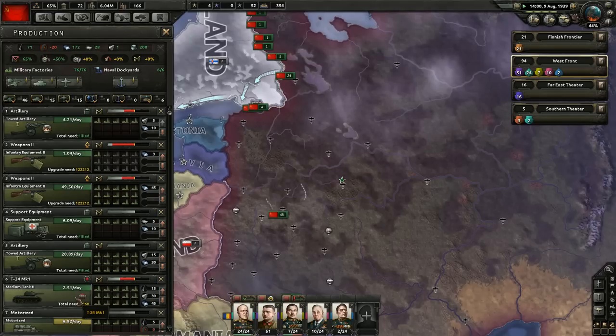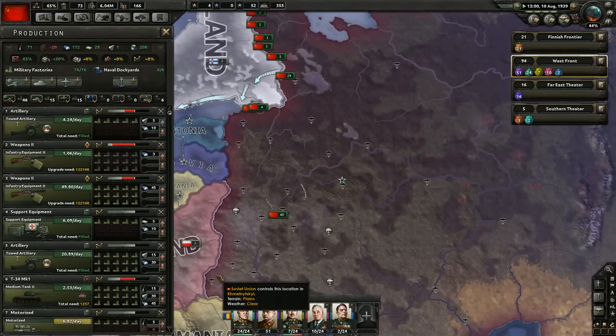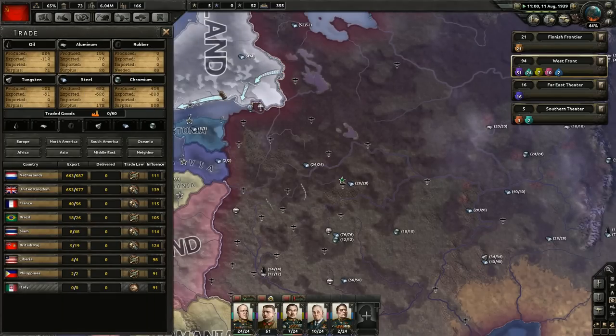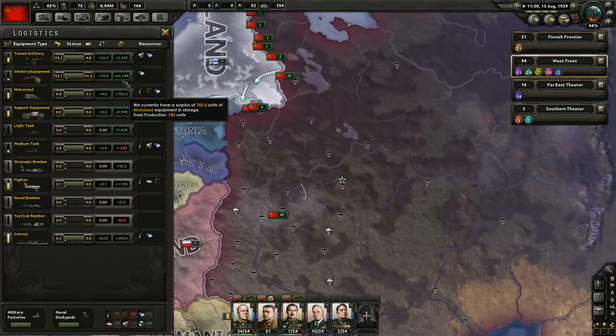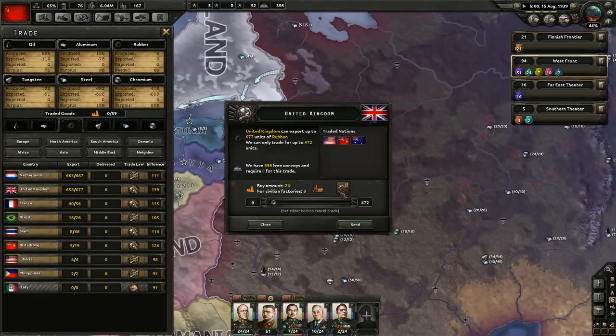All right. Our medium tank: T-34 Mark 1, T-34 85, if you must. What's our trade situation? We're way behind in rubber for our motorized production. But how are we on motorized? We have more than enough at the moment, but I think we're going to get some United Kingdom help here.